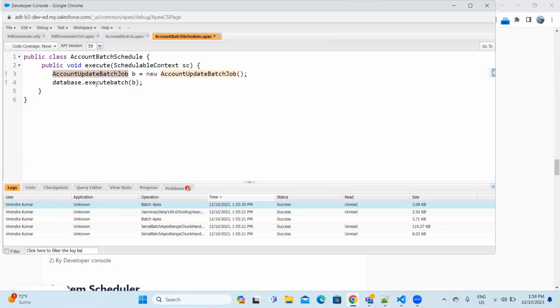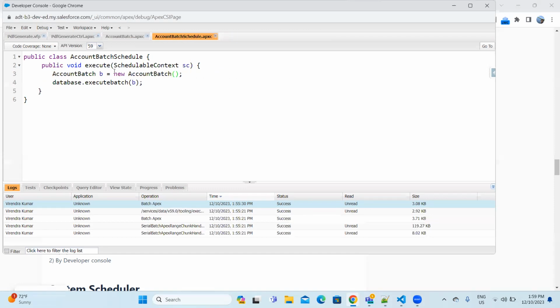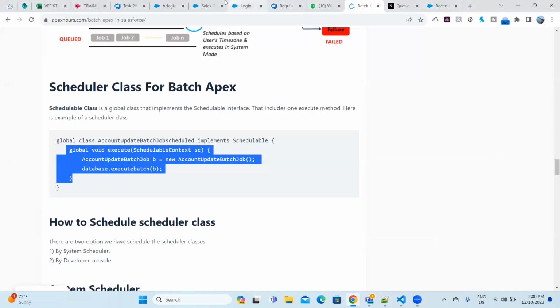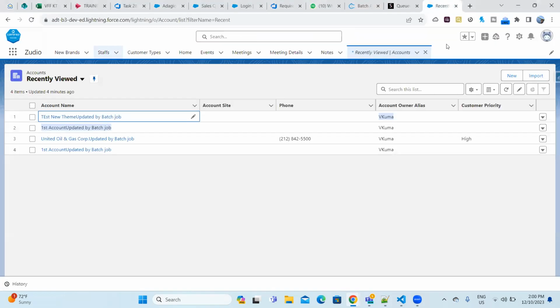So this is your batch class, and I have scheduled it. Whatever you want to schedule, you put that code here. I want to schedule my batch class, so I put the code executing the batch class. Now you can easily schedule it from this schedule class.